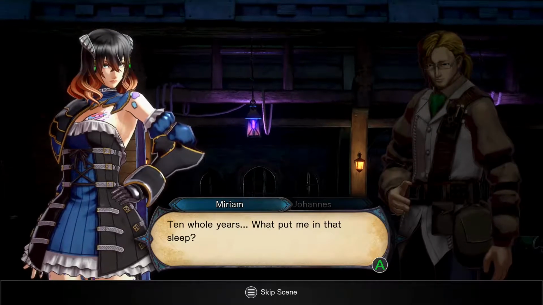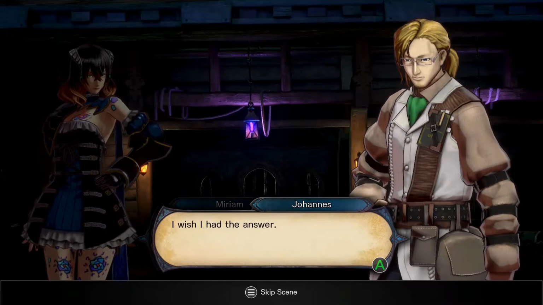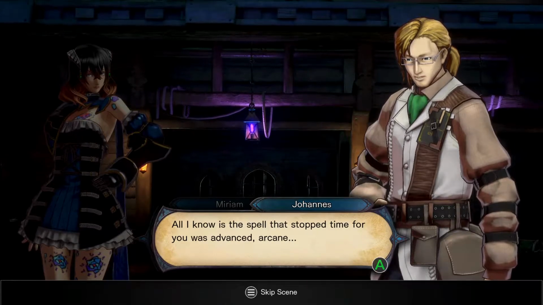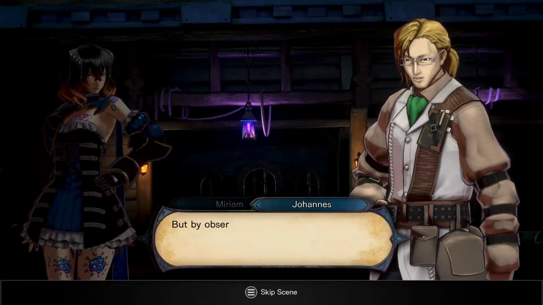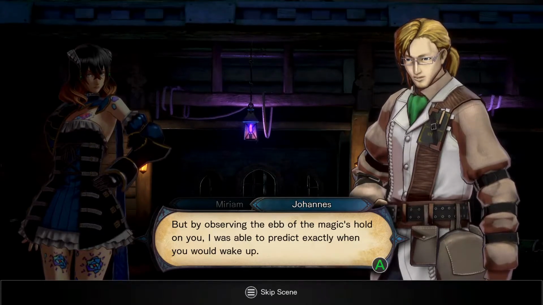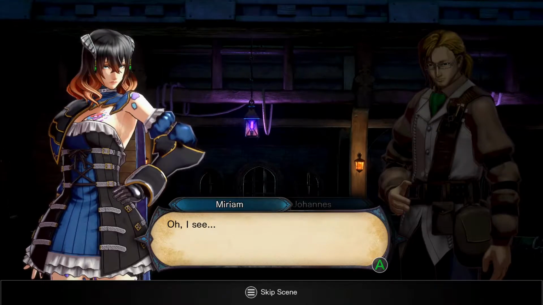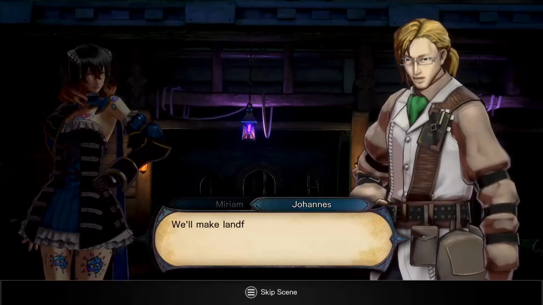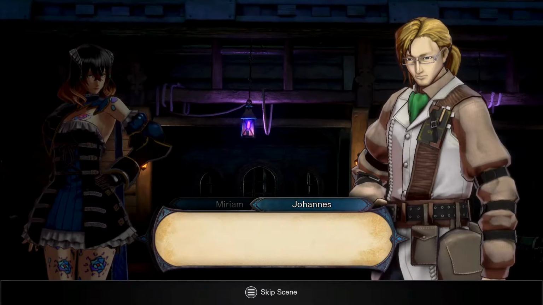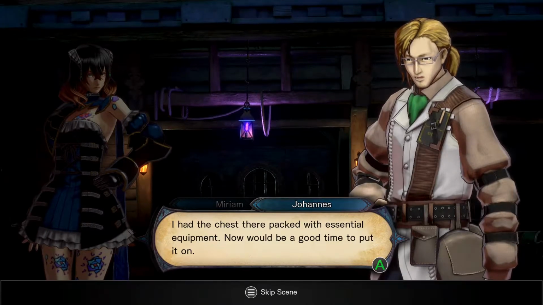10 whole years. What put me in that sleep? I wish I had the answer. All I know is the spell that stopped time for you was advanced, arcane. But by observing the ebb of the magic's hold on you, I was able to predict exactly when you would wake up. Oh, I see. We'll make landfall soon. You should get ready. I had the chest there packed with essential equipment. Now would be a good time to put it on.